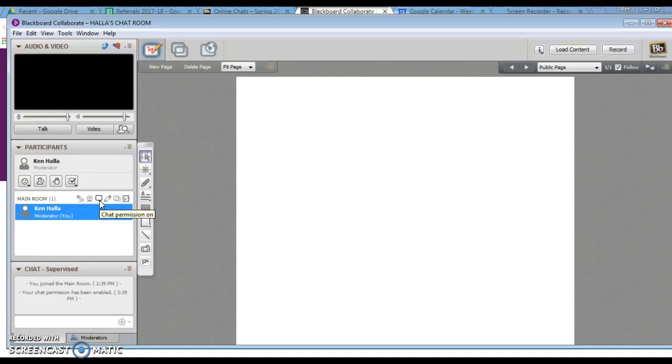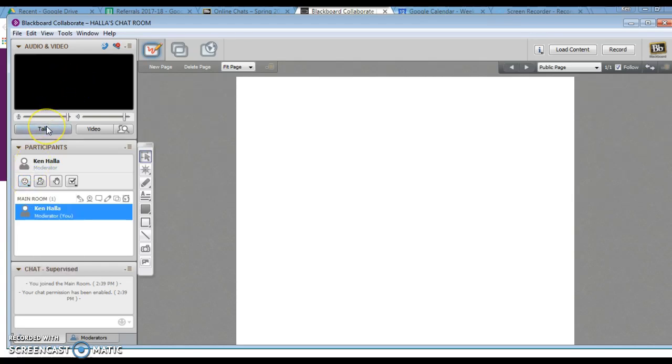If you run your cursor over each, chat permission for example, I usually don't do the whiteboard right away because I don't want the kids to be able to write on the whiteboard unless I want them to do it. If you ever ask them to respond to things, for example, you could say give me applause or give me a check mark. It's a great idea to ask them, or a thumbs up every couple of minutes, just to make sure you check in and make sure they're doing it.